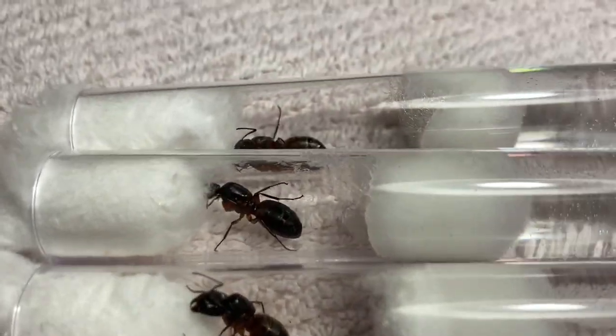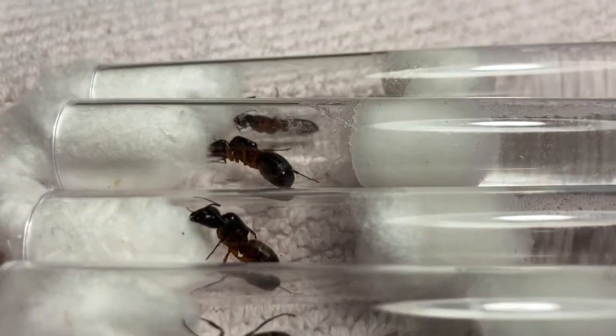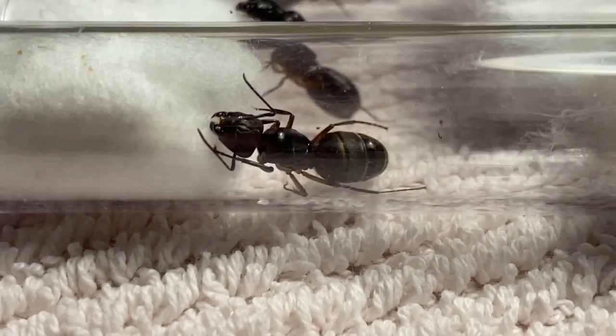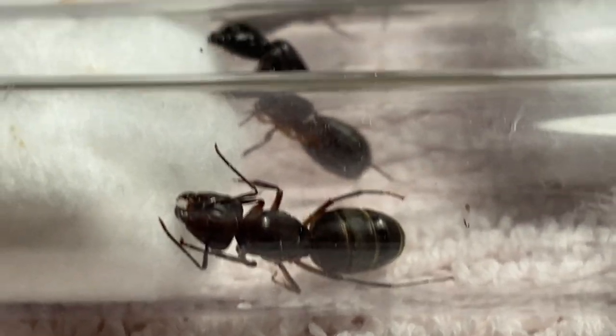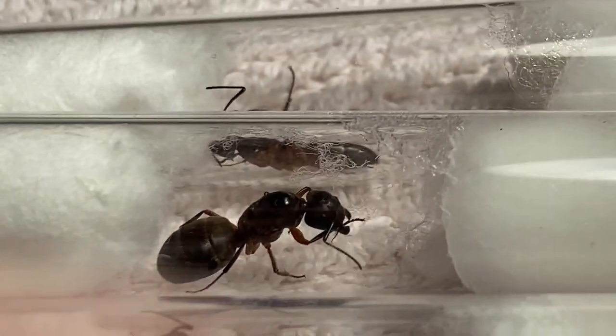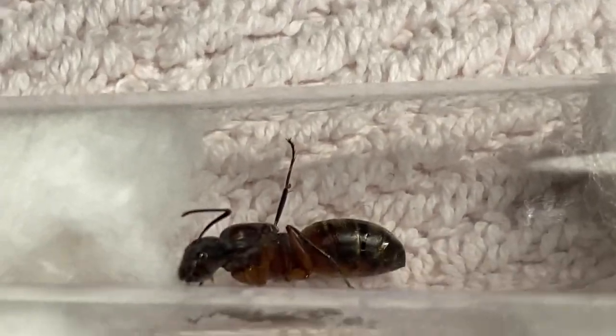Here are the four chromiodes all ready to be tucked away. I love their red legs, and their workers will have golden hairs on their gasters, which is pretty cool. I am very happy to have caught these girls. I'm a little concerned for the third one — she's a bit restless and is pulling at the cotton. In this shot she's kind of cleaning herself. The others are pretty calm unless I move the test tube around, so I'm hoping they'll do well.